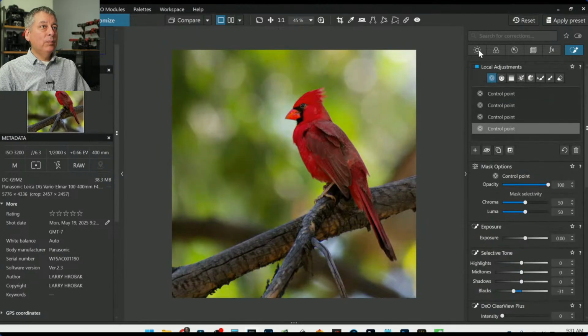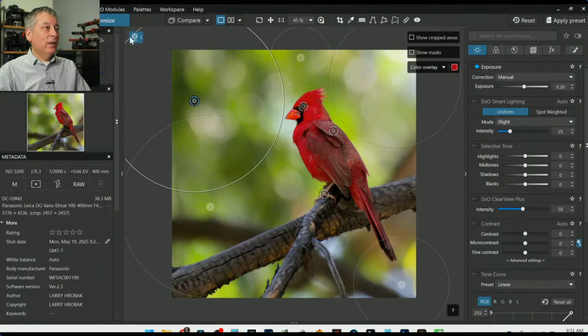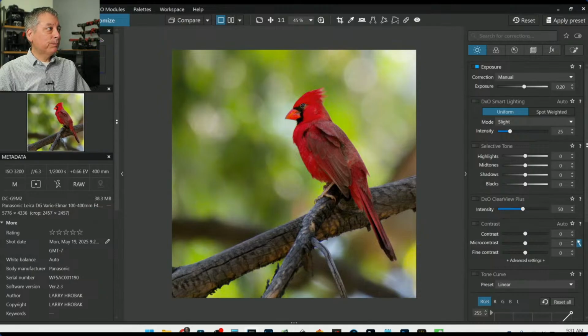And then overall, I'm going to just do a global brightening here. You just try the smart lighting. Yeah, that's too much. I'm just going to brighten it because what I'm doing now is I'm looking at the histogram over here, and it just feels a little bit too much to the left. It's almost perfectly balanced, but I think I'll just go a little bit brighter, maybe just about a third of a stop. All right, let's see where we're at.